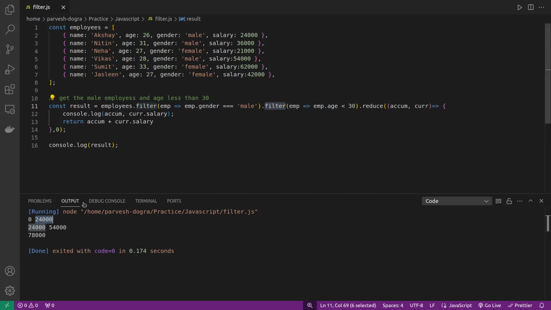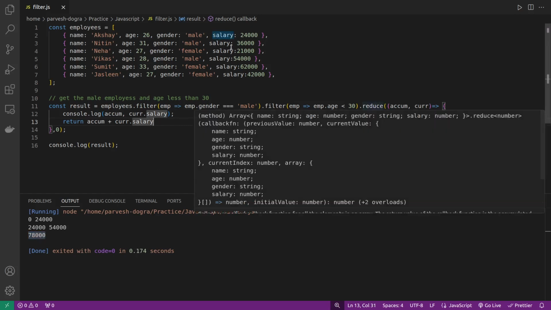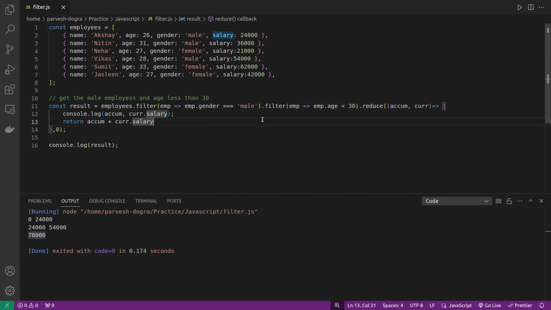The second time the accumulator was 24,000, and when we add current dot salary here and return it, it comes to 78,000. So that's how it works, and we can get the salary based on the filters we want.